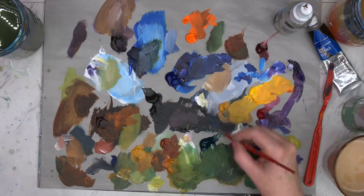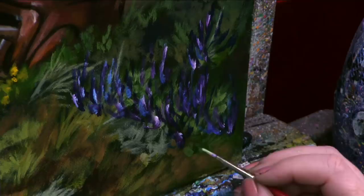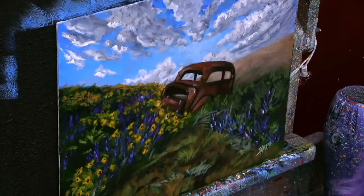I want this in here, but I don't want it so vibrant that it takes over the whole painting. But you need to be able to see it. So sometimes I knock my signature back a little bit, so I don't take out my whole painting. All right. That's pretty cool. That is pretty cool. I really like that.